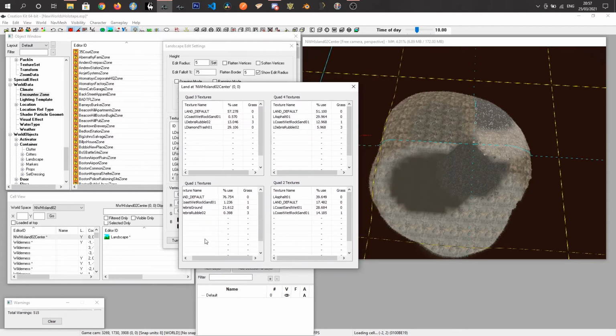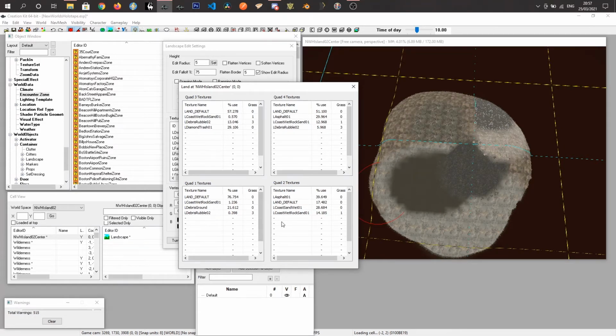How many have we got? 1, 2, 3, 4, 5, 6. We've got 6, and apparently I can't put any more. Oh, 7 if you include land default. But there is a limit, so if you can't actually put textures down, it's because you've hit the limit.